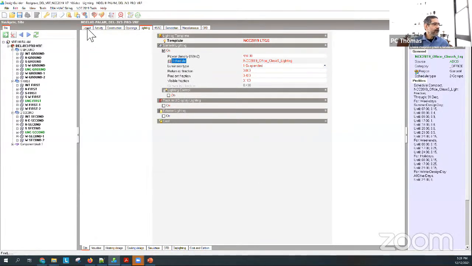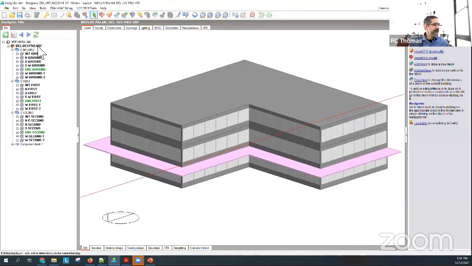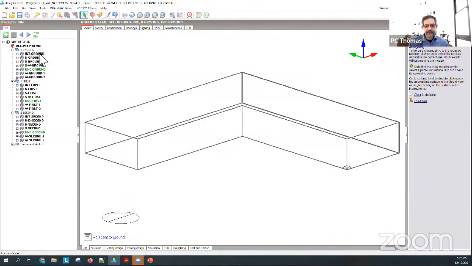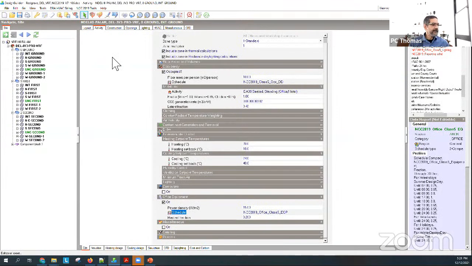Now, once you've set up all these things, and by the way, I've applied this at the building level, you want to make sure that they've been correctly carried over at each zone level. If you've made any custom adjustments, you need to be aware of that. And you can see here, it's taking the correct values. 10 person per meter squared, 0.42 latent fraction. Oh, here we go. This is not taking 11, it's taking 15.